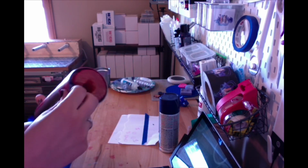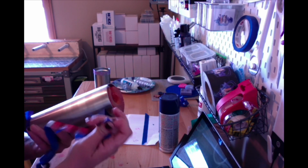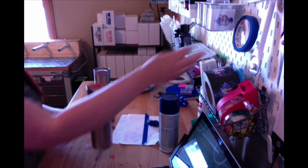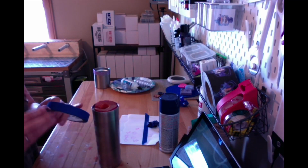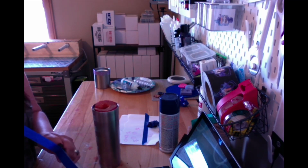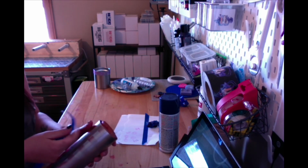I do like to spray paint all portions of the cup before applying glitter. I have had spray paint get up underneath the tape and bleed into my glitter before. So I do like to spray paint everything before applying any glitter.